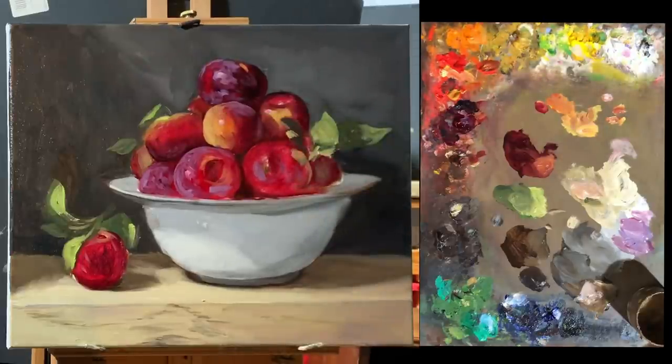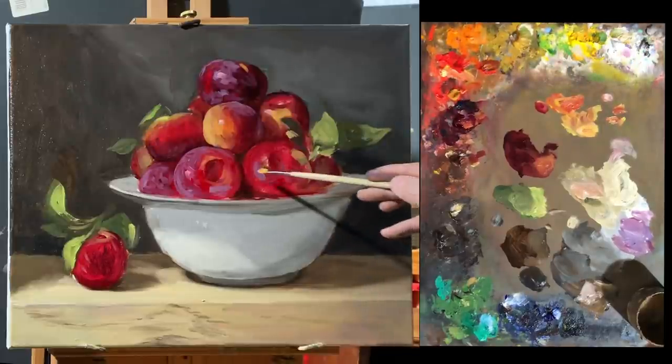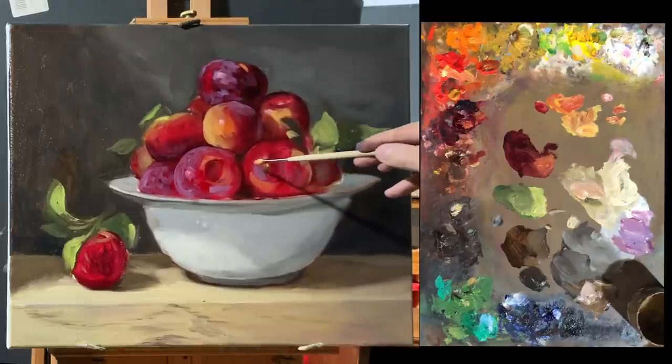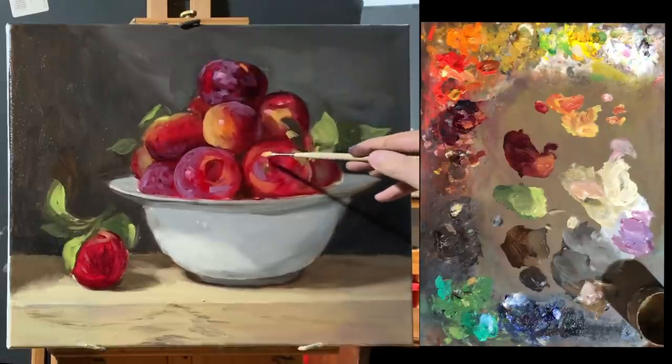The two apples in the foreground have their ends pointing forward, so that part is darker overall, but there's still a little bit of orange showing through the dark red. It's just a lot darker than on the sides or the stem end.